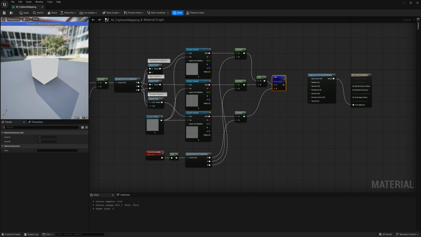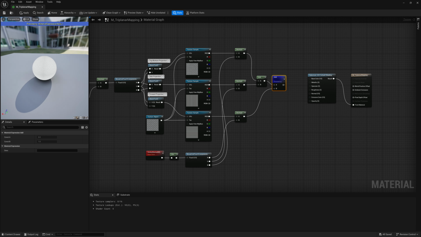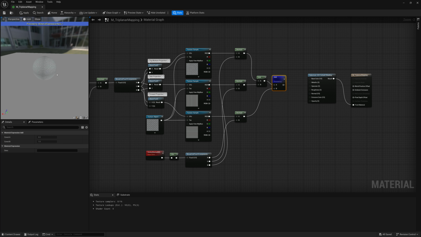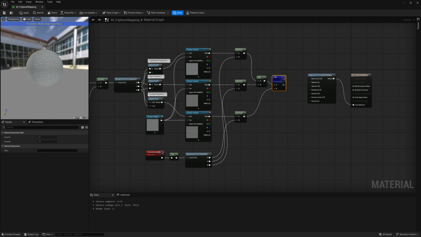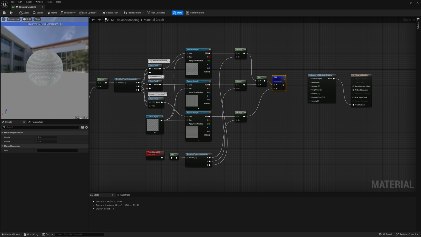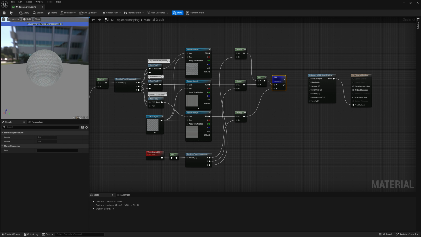That looks all right. But if you view it on a sphere or something and you turn off your lit mode to unlit, you'll notice that certain areas are darker and certain areas are brighter. And that's because these masks aren't perfect. They stretch a little bit onto the side and bleed over. So when you add them all together, some areas are brighter where they overlap and some areas are darker where they don't overlap. So we have a bit of an issue where the values are becoming brighter on our texture and giving us these weird seams along the axis.